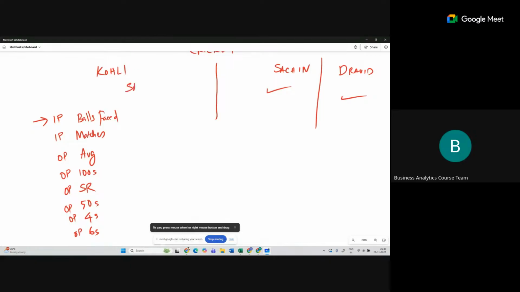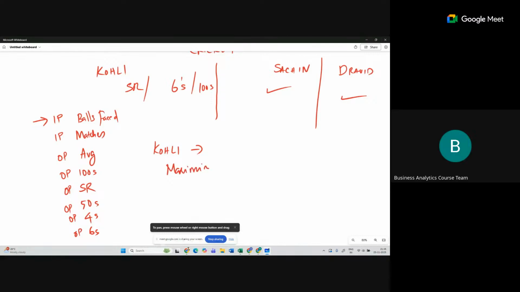Kohli, when it comes to strike rate or sixes or something else, it could be hundreds, something. In test matches, Kohli is better. In one day, Kohli is slightly better. Sachin is very good in test matches and so on. So each person can select his or her own inputs and outputs. If you take Kohli, he will focus on certain inputs, not every input. Kohli could be good in some, may not be good in some. He is going to selectively choose inputs and outputs so that Kohli's efficiency is maximized.